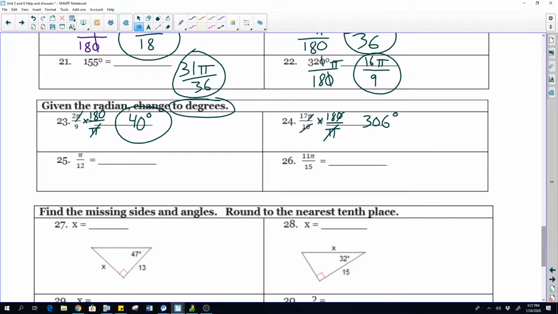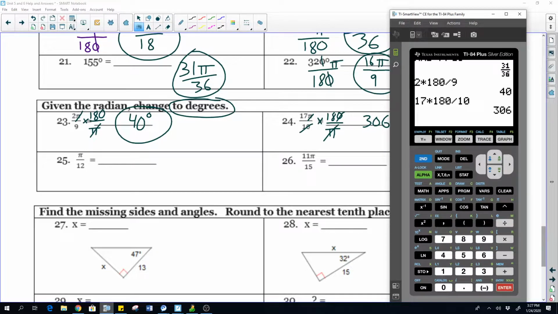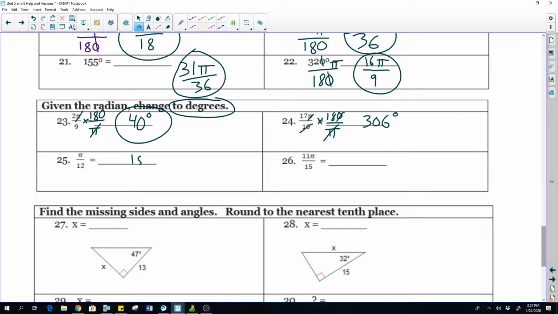Okay, so the pi's will cancel, just leaving us with 180 divided by 12. Do you know what that is? Neither do I. Use your calculator. There we go. So we get 15 degrees. Look at that. 15 degrees. Did you get that one? Try the next one on your own before I help you and show you. Again, the pi is canceled, so we times by 180 over pi. The pi is canceled, then we did 180 divided by 12.